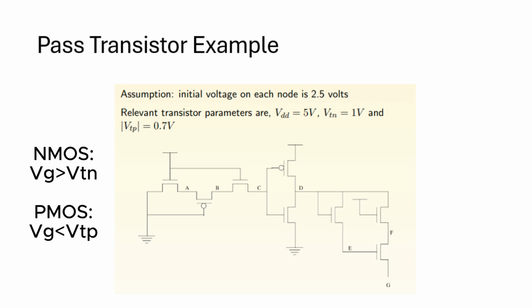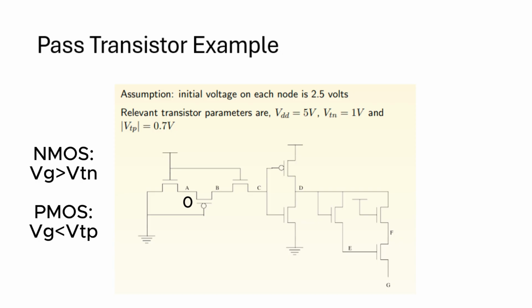For node A, the transistor that it is connected to is NMOS, so its turning on condition is that the gate voltage should be greater than VTN. As its turning on condition is 1 volt and the gate voltage is 5 volts, the transistor is on, so it will pass whatever is at the input. In this case, the input has ground voltage, that is 0, so it will pass a strong 0 towards A. So output node A should have 0 volts.